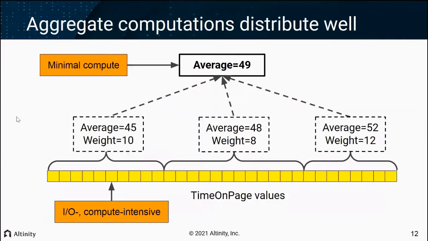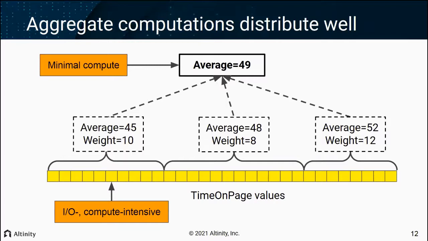It allows us to process data very efficiently. And then there's a final thing, which is that when we do these aggregates, in other words, these measures, say like an average, it turns out that most of them distribute extremely well. So let's imagine that we have these time on page values, which is something you're really concerned about. We have a huge number of records, so many that they can't possibly fit on a single host.